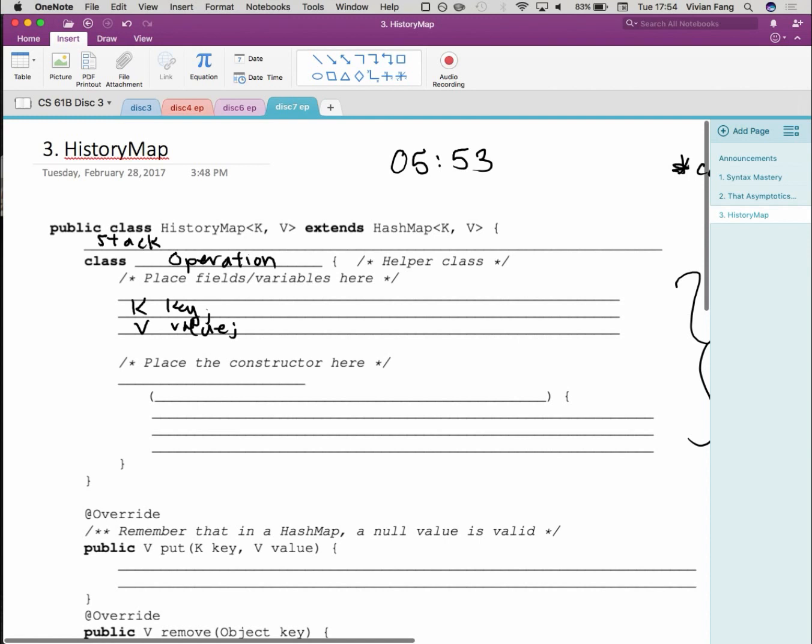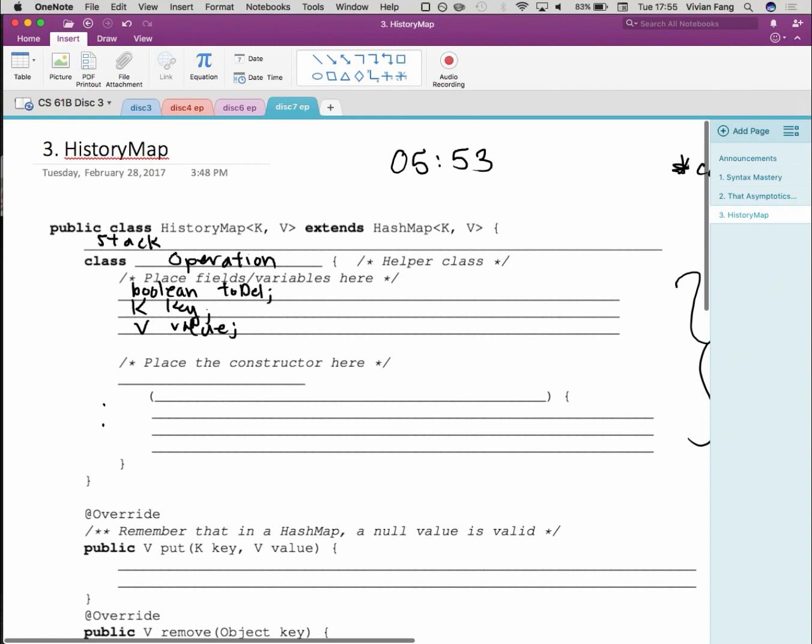So we have to introduce some kind of state: do we remove the associated key value pair, or do we restore it to the previous key value pair? Because sometimes your map operation can overwrite the value associated with a key. So we'll have a Boolean here of to delete.